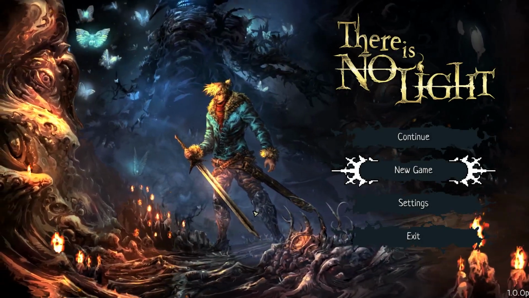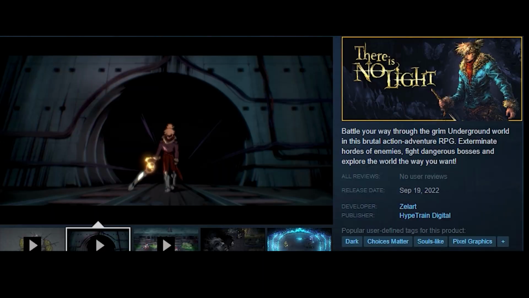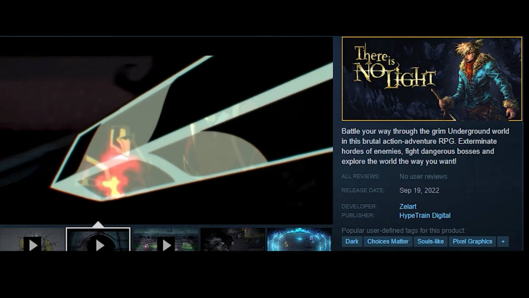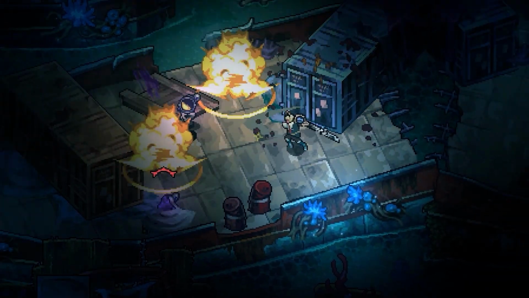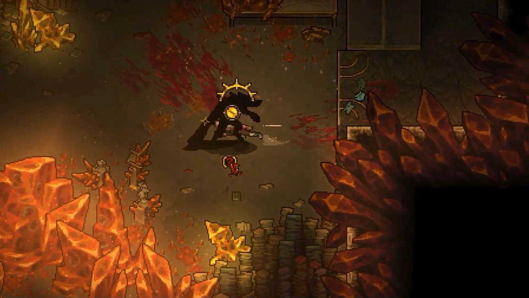Tonight we are playing a different type of game. This is an indie action RPG created by a studio I've never heard of. It might actually be their first title. The game is called There Is No Light. We're gonna check it out and see how it is.